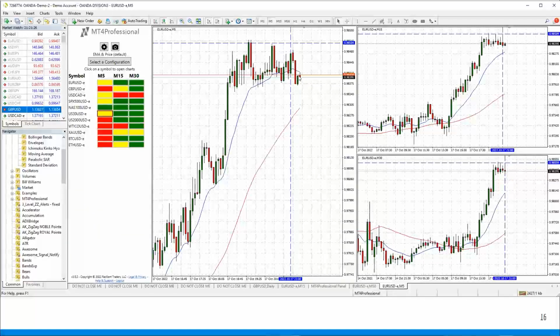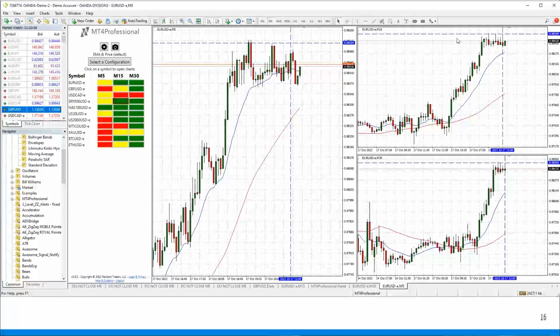So here you can see that price is under the EMA, but the EMA is greater than the 50. So you've got a yellow setup that tells me that this is not quite ready for a trade. It's in consolidation and it's not really a good trade setup. The 15-minute, however, is in a trade setup since price and cross is positive, and the same thing for the 30-minute. And we see that it's been that way for quite some time. So all we're doing is we're waiting for this to cycle back in line with the longer term trend, and it would be ready to go. That's the whole idea behind this.